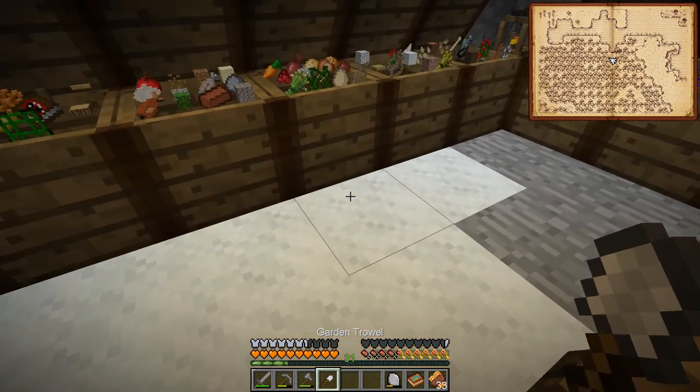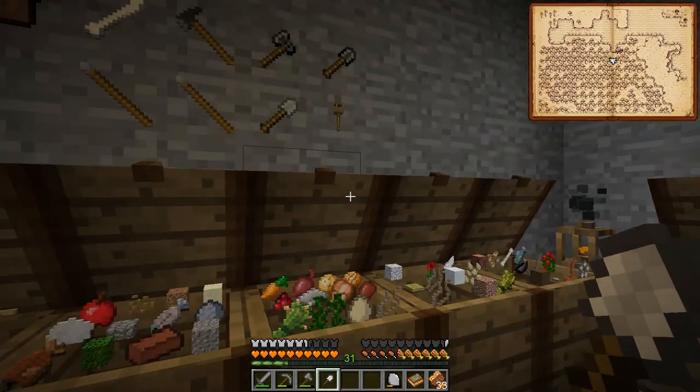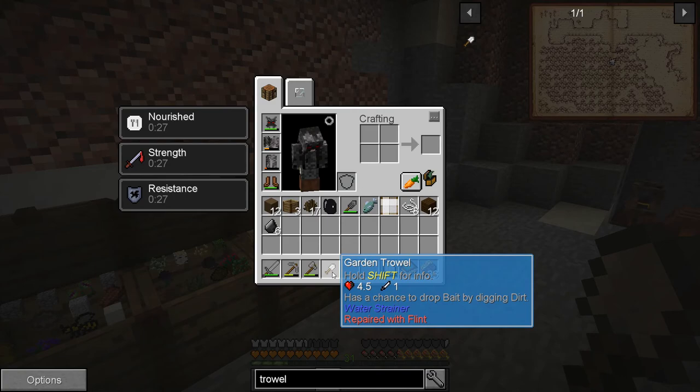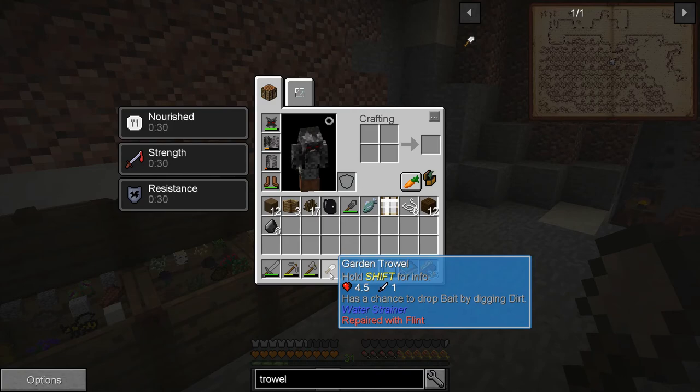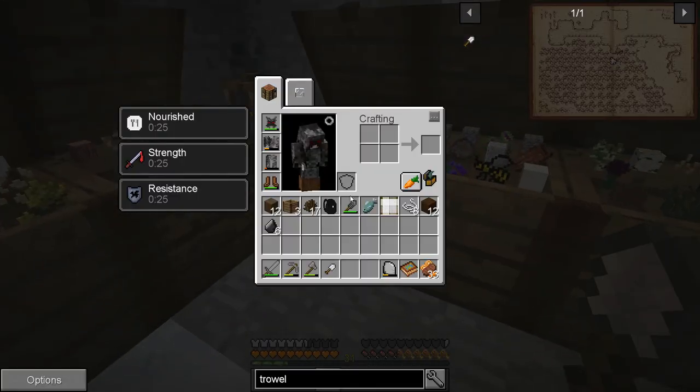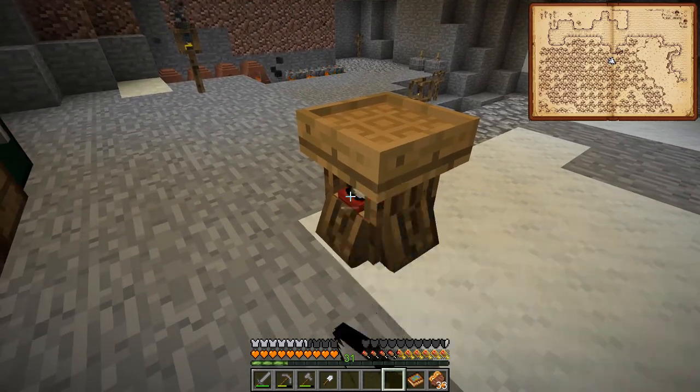Really, I should have made this earlier. I forgot about it, and I made the stone one instead. But yeah, I would say, as soon as you can, make this, just because of the fact that you will get the bait. So, put the crafting rock back.